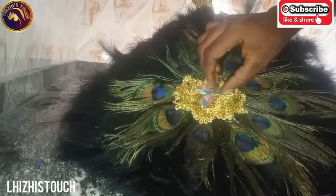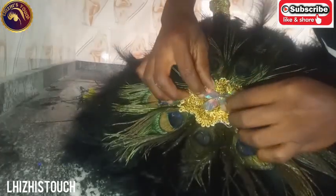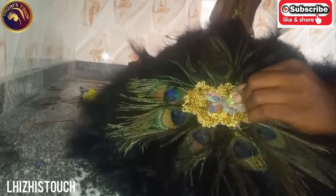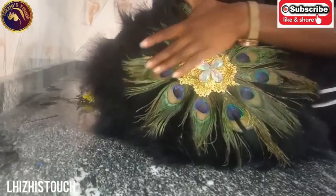Like I said, I'm going to be doing this for both sides of the fan, for the front and also for the back. You guys can testify that it is easier making this fan for your wedding, for your traditional marriage, than going out to buy. It is definitely cost effective.